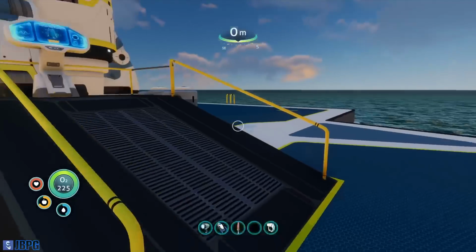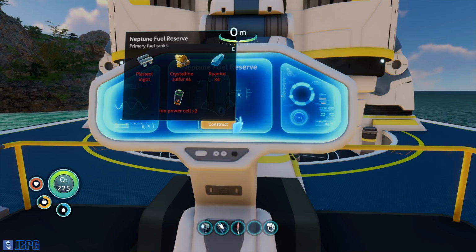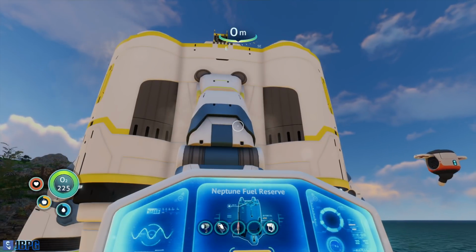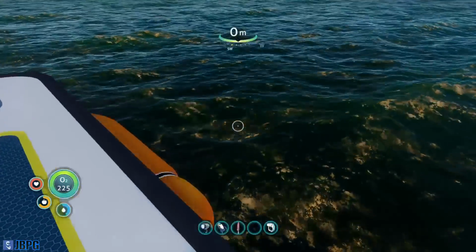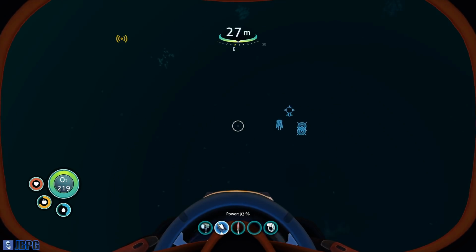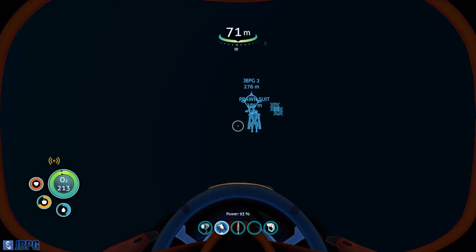What's the next stage? The fuel reserve. Oh, I need ion power cells, plasteel ingot, crystalline sulfur, and kyanite. We're starting to get a little bit trickier now. I don't have enough to make more ion cells, so I'm just going to have to scavenge them from the submarine, I think, until further notice. We can always replace the ones on the sub going forward, and we do still have spare original power cells.